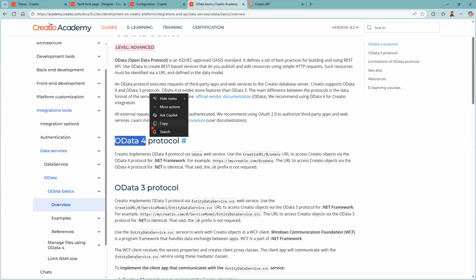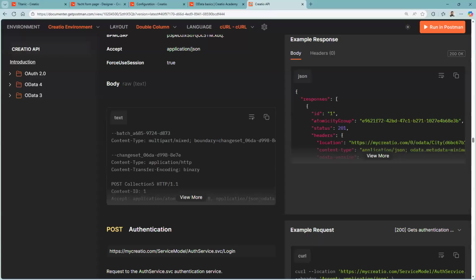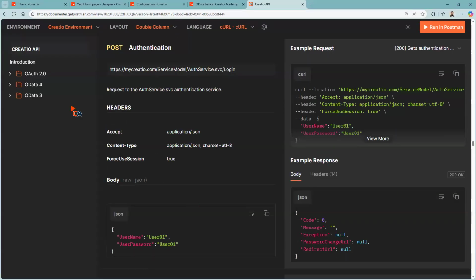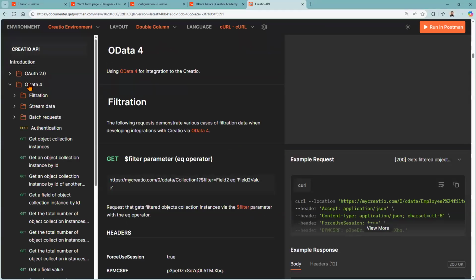And let's give this a try. So how do we build such requests? The link that I've shared in the links will offer you this documentation, and we are interested in OData 4 documentation. In order to run CRUD operations, OData 4, unlike data service, runs different types.